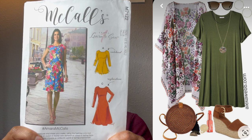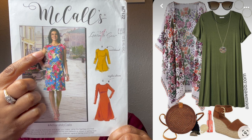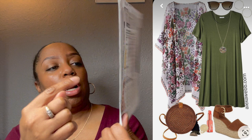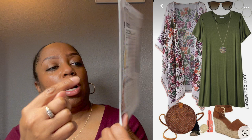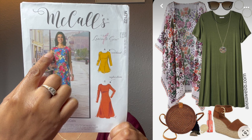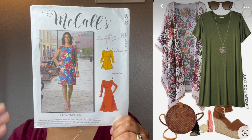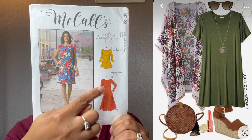For the dress, it looks like a knit dress to me. The one I thought was a great replica is McCall's 7122. If you want the sleeves shorter, you can do View A; View B is shown here. You can do View A but put View B sleeves on it, or do View C with View B sleeves for a longer look. Mix and match this pattern any way you want — heavier knit or long sleeves if it's colder outside.